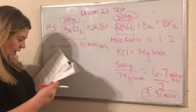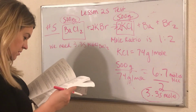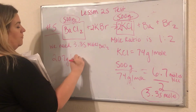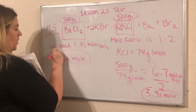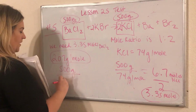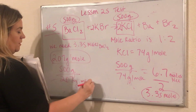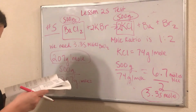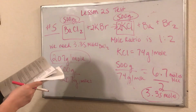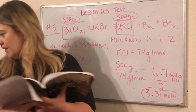So barium chloride has a formula weight of 207 grams per mole, okay? That's how much this weighs. So we have 500 grams. We're going to divide it by 207 grams. And that means we have, let's see. I need a calculator.